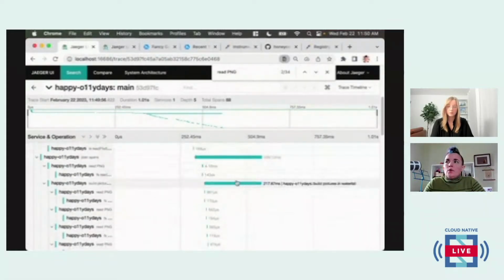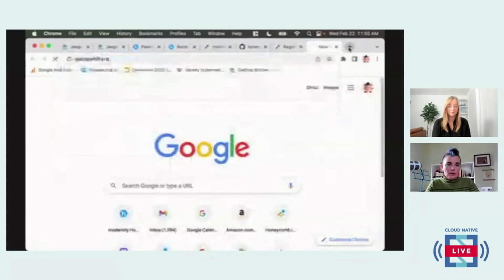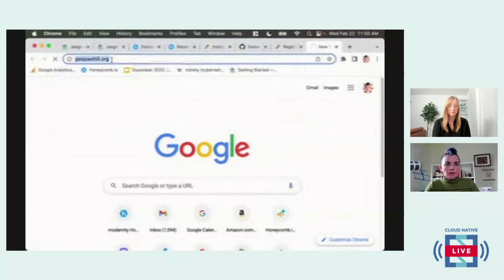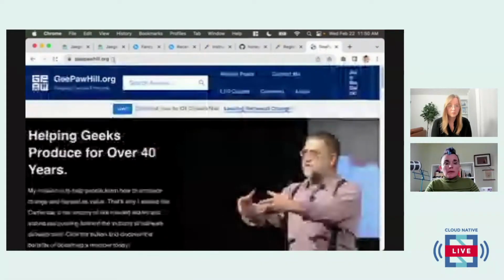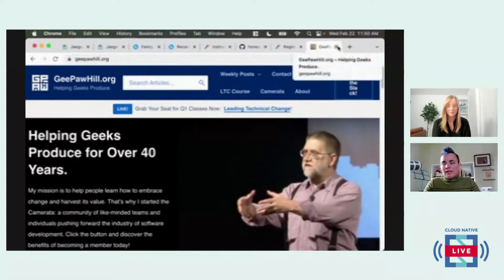I think someone asked where they can learn about TDD. Let me give you my favorite recommendation: gpawhill.org. GPAW is the best for teaching about TDD. Okay, my router is not making new connections. There it is. Yeah, highly recommend. He has great material for working in smaller increments and is generally a great programmer. Oh, he's funny and very real.